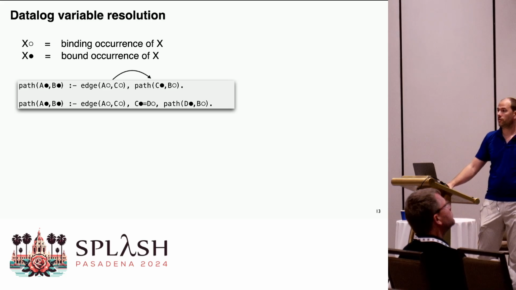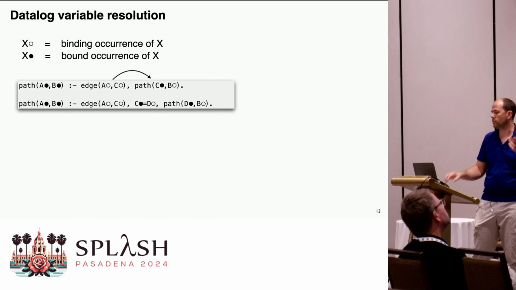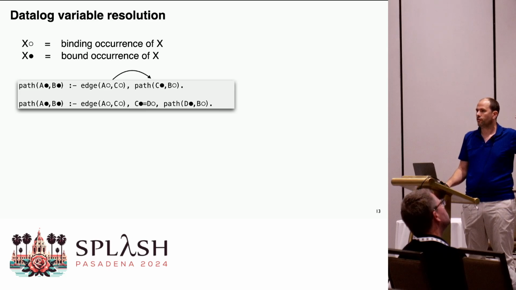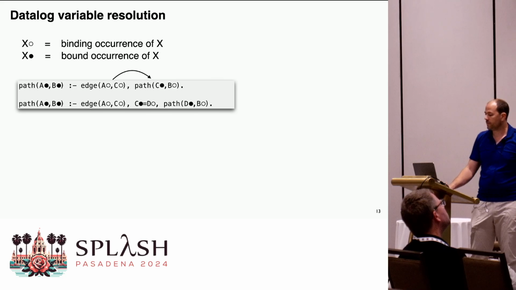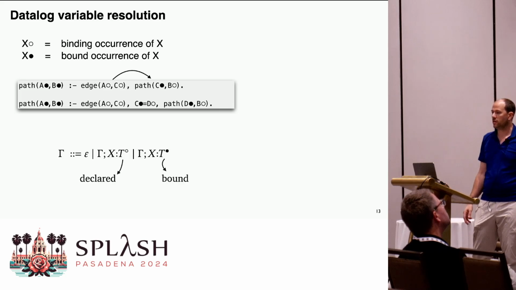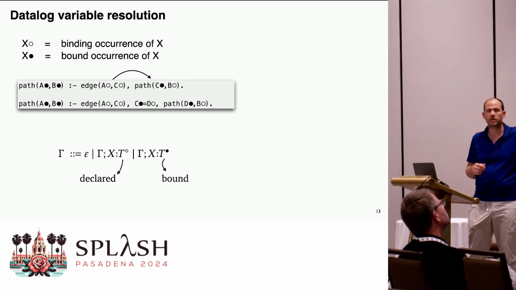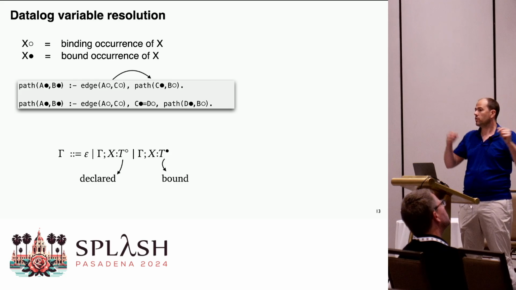So this is an observation of how this information of boundedness flows through a rule. And by the way, we're forcing evaluation order here, which is left to right. So we can take this now and start designing the type system. Here's the typing context. A variable can be unknown, or it can have one of two statuses. It can be declared, which means that we know its type, but we know it's not yet bound. Or it can be bound, which means we know its type, and we know that we can read from it.